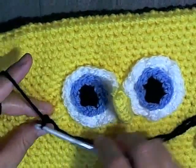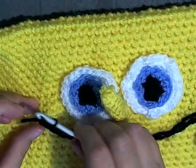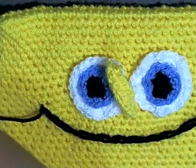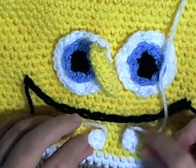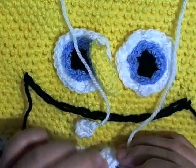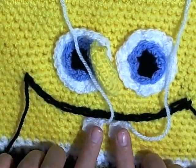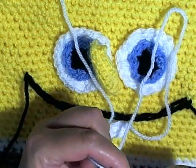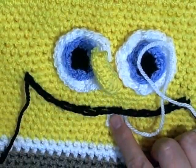This is my chain one here. And cut your yarn. And then you want to grab your teeth. Try to get them to be facing the same way, because they look the best when they're facing the same way. Put a little gap in between. Find the center. Grab your tapestry needle. And I think they look good here, so I'm going to remove one tooth.